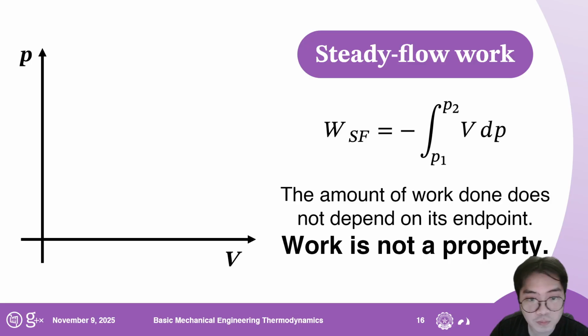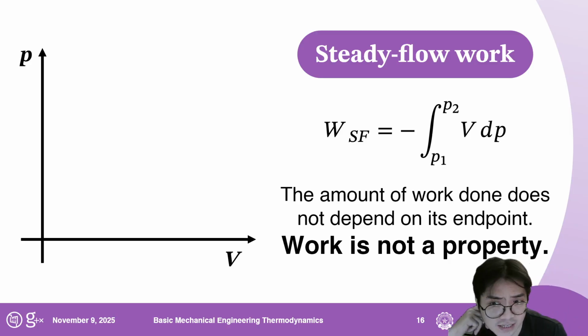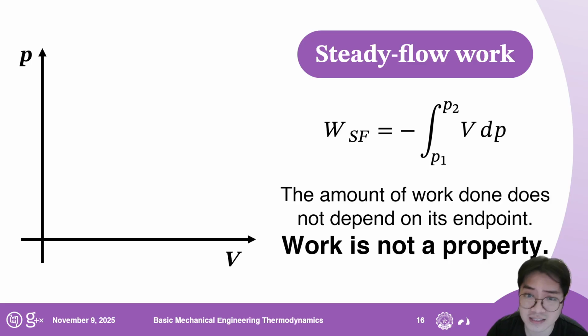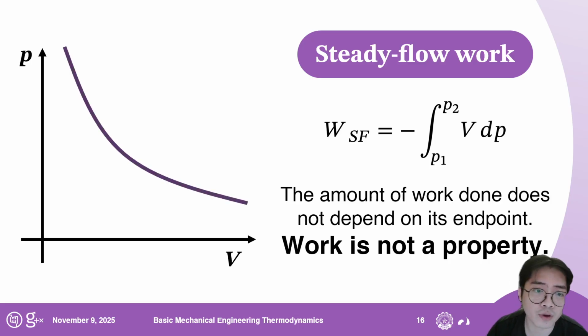Notice that in this PV diagram, the P is the y-axis, the vertical axis. And then V is the horizontal axis. It's like the x-axis, for those who have gone through Calculus 2, basically integral calculus. Say for example, we have this process right here. We have this curve, and this is the process that takes state 1 into state 2.